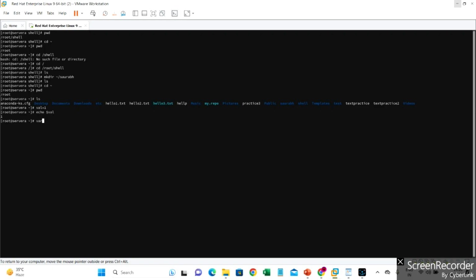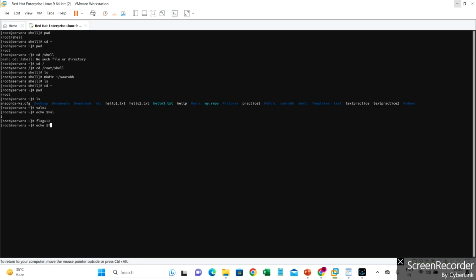In the same manner, we can give more values. If you are aware of any programming language, then you know what a variable is and its use cases. You just have to put a dollar symbol to expand the variable.